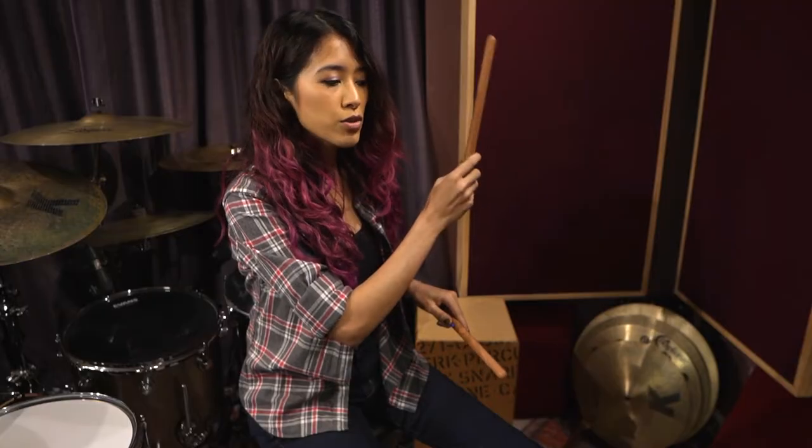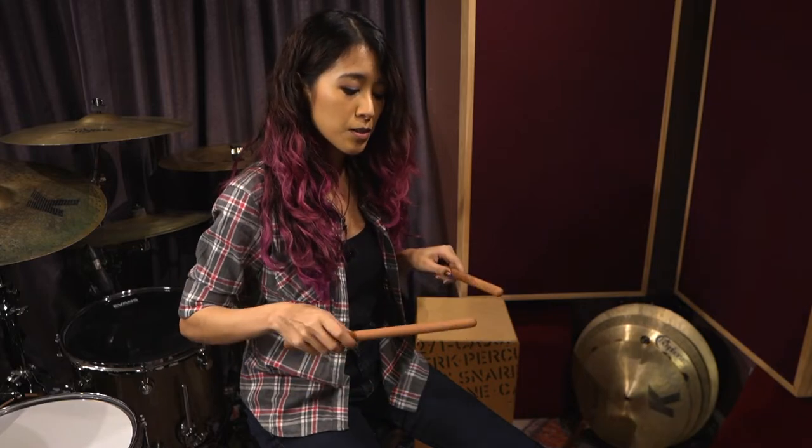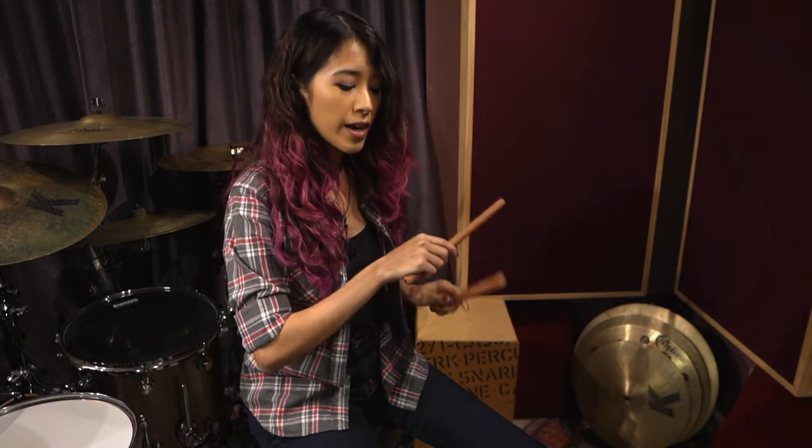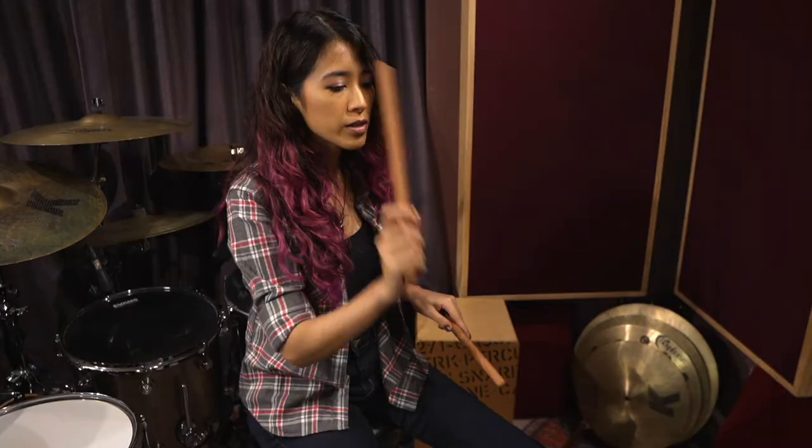You have the crash. You need to angle your sticks for this one. And the ride cymbal is on the right, also at an angle. So with the sticks parallel to the floor, you have hi-hat, snare, and floor tom. And then for the angled elements, you have crash, tom 1, tom 2, and the ride cymbal.